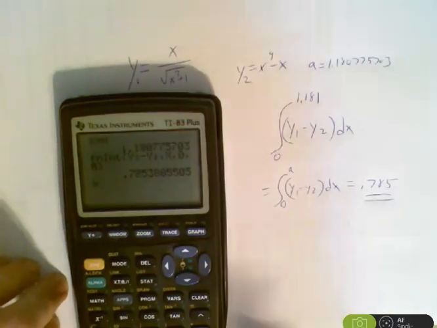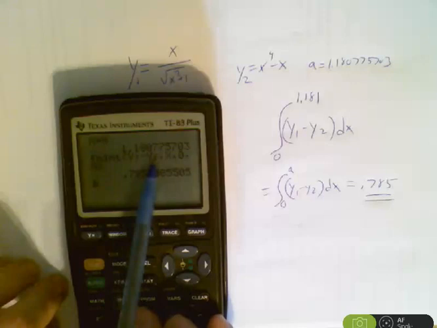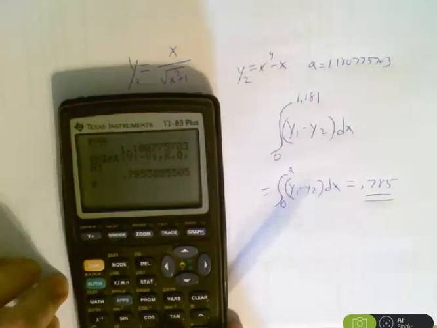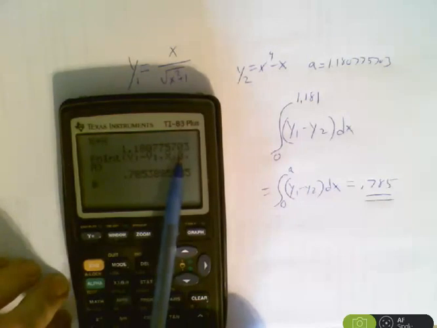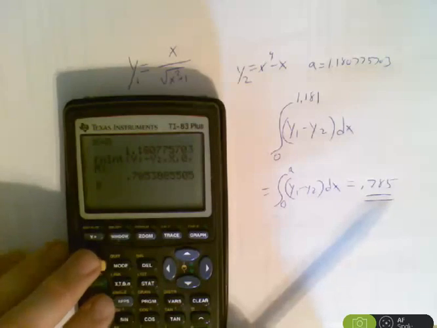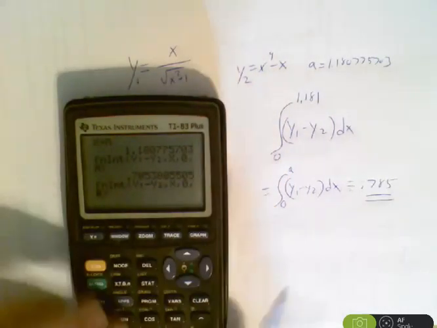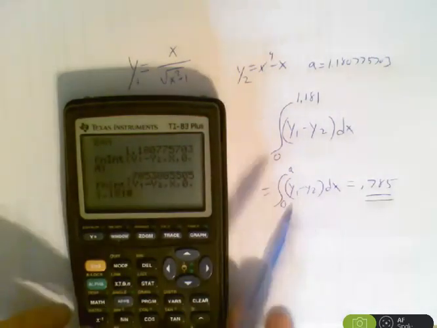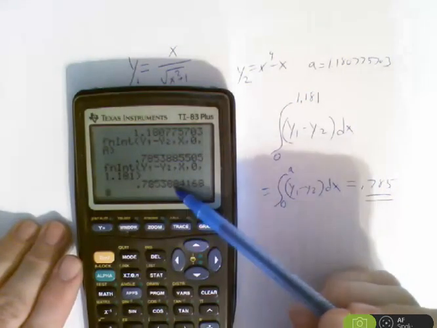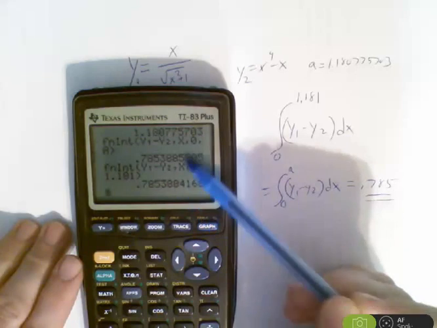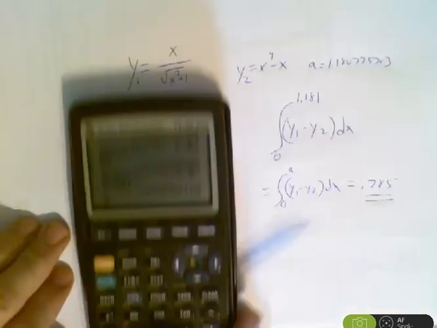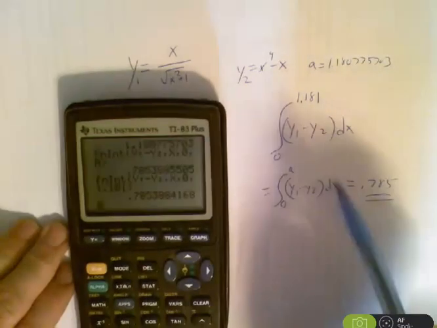All right, worst case scenario, you could type in your functions here and here. It's a little annoying on this screen, especially with the weird square root thing. And even the 0, let's say that was another weird number. That could have been A and this could have been B. You can store it however you want. Literally, here, watch. What if I don't use A? What if I do 1.181? Let's see what we get different. Look how many decimal places it's basically the same, all the way up to about 7 decimal places is where it starts to switch. So it's not that big a deal. I just like doing it because I like being accurate. Maybe my OCD kicks in. But that's how you do it with the calculator.